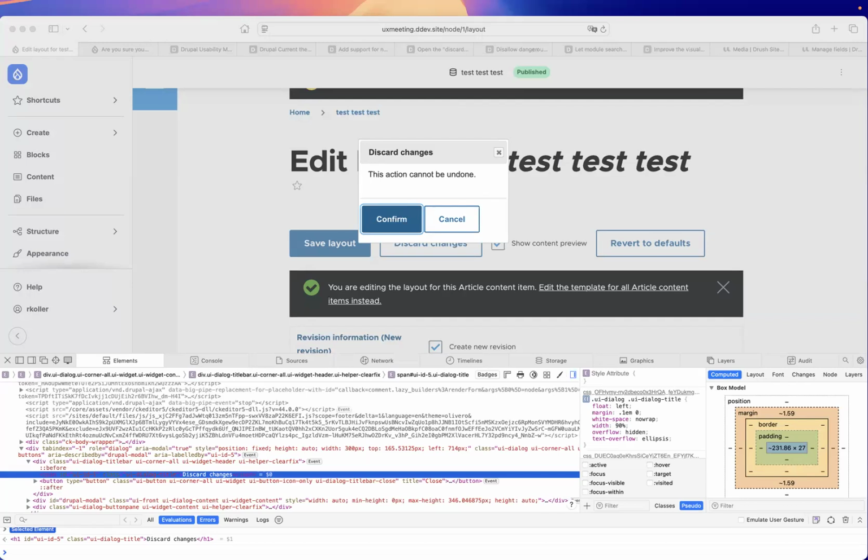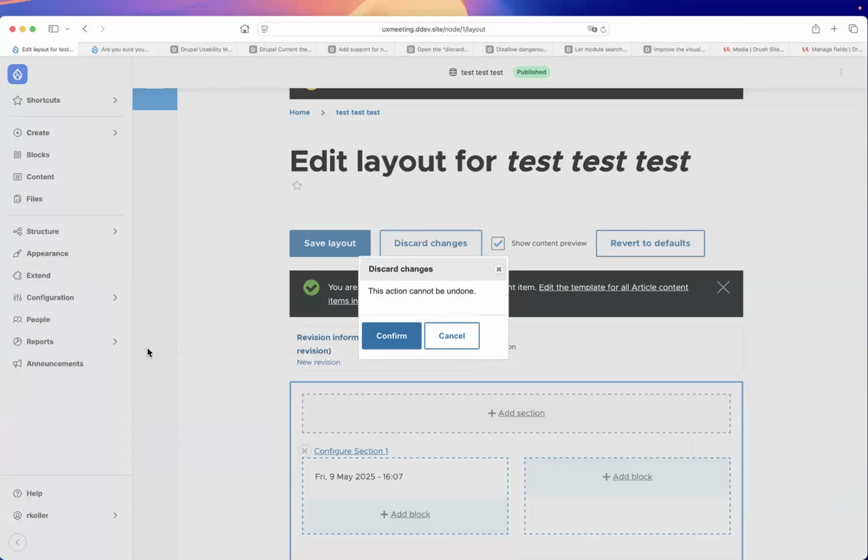So unless something is required, I think a modal's a more natural effect. The placement looks a little bit weird to me in terms of how it's popping up in the page. Like there's a lot going on here. But I think that comes down to theming.